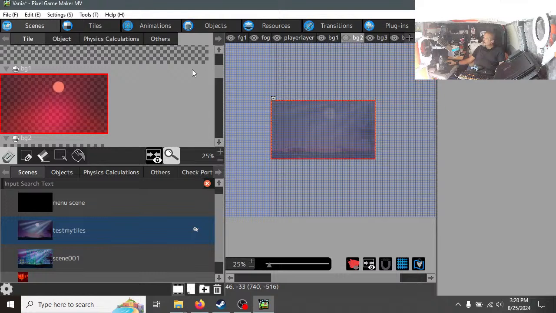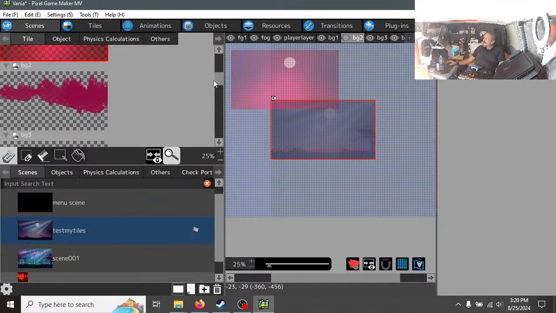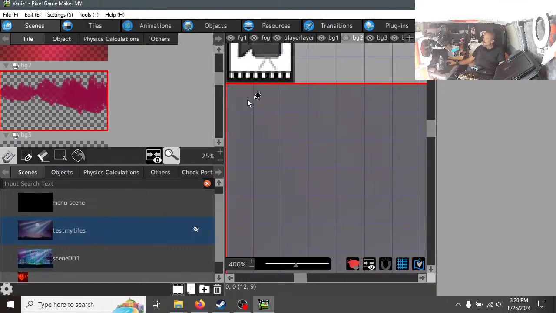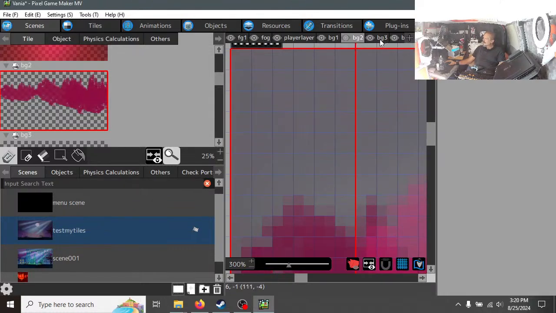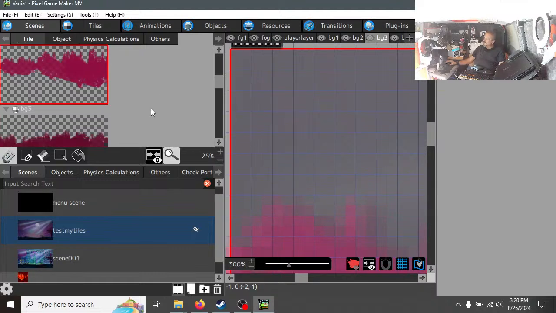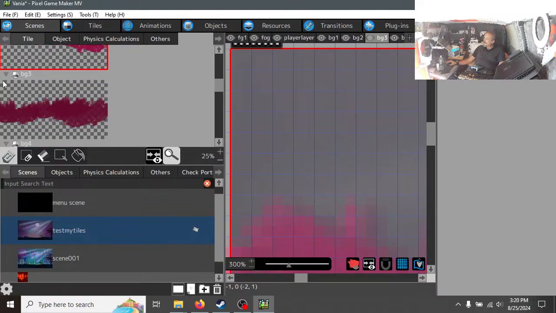Okay, background 2, which is this one. These all scroll at different speeds, so it gives it a really cool 3D effect. Background number 3.